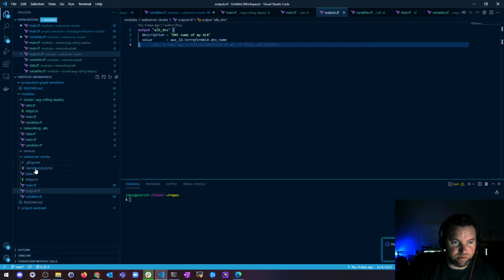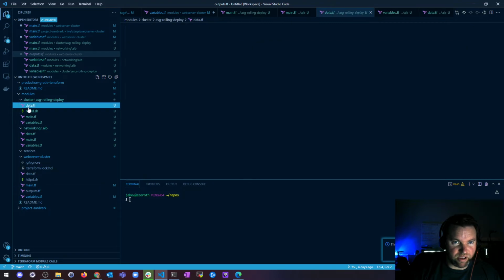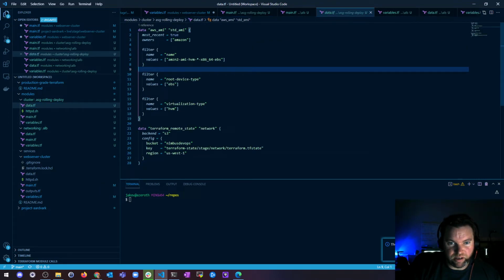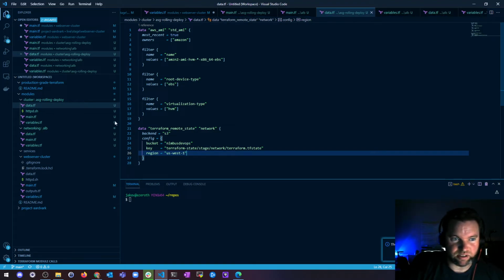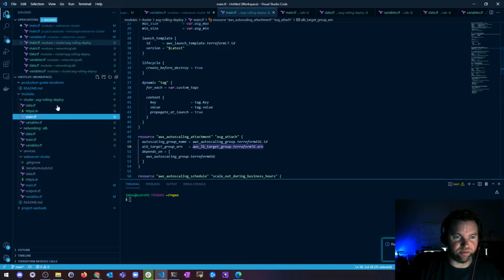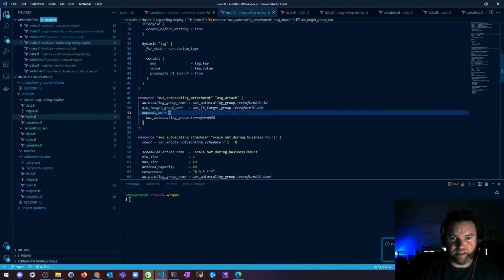Just like I did with my network, I'm going to need to make a remote state DynamoDB table for each of these, and then use it as a data source just like this, so I can, from this ASG rolling deploy module, get the load balancer ARN, because they're in separate places now. Makes sense? So we're going to need that.